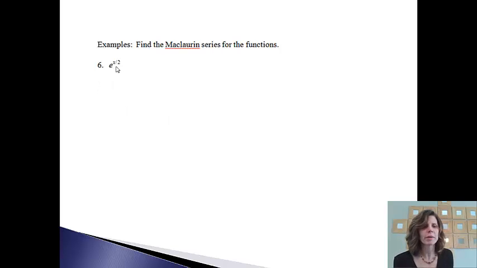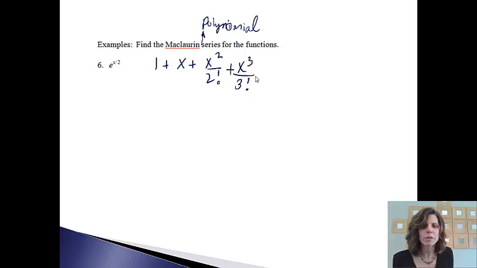The first one we have is e to the x over 2, and it says to find the Maclaurin polynomial and series for the function. Since it's Maclaurin, it's centered at 0, and you notice in that chart the Taylor polynomial for e to the x is centered at 0 as well, so we're going to be all set. I'm just going to write down what the chart says for e to the x. It's 1 plus x plus x squared over 2 factorial plus x to the third over 3 factorial plus x to the fourth over 4 factorial plus dot dot dot.